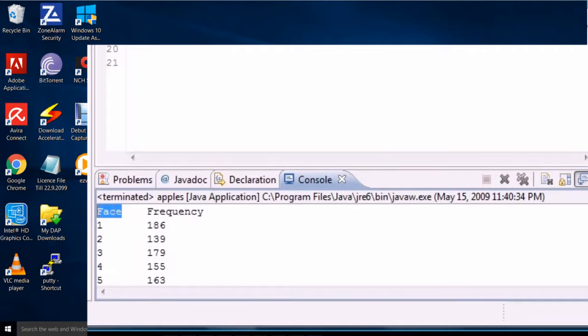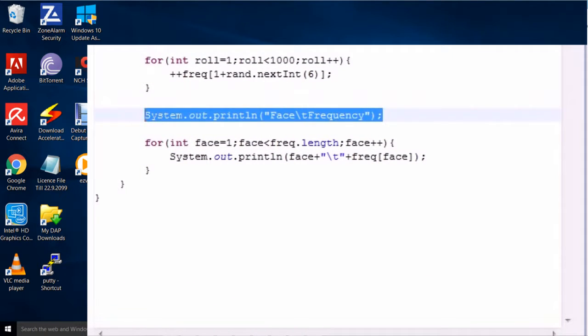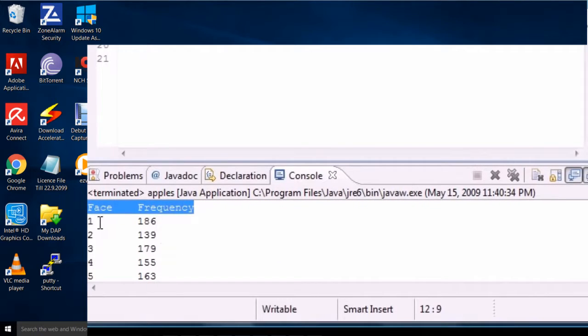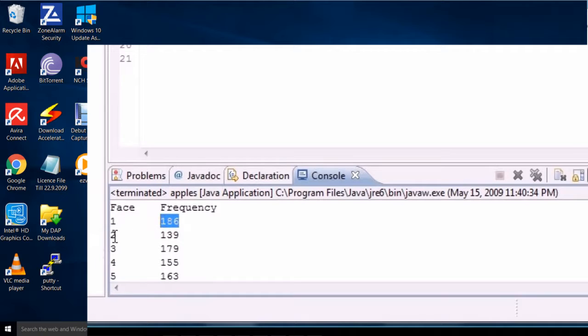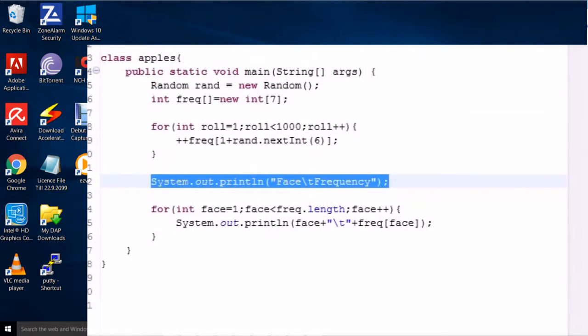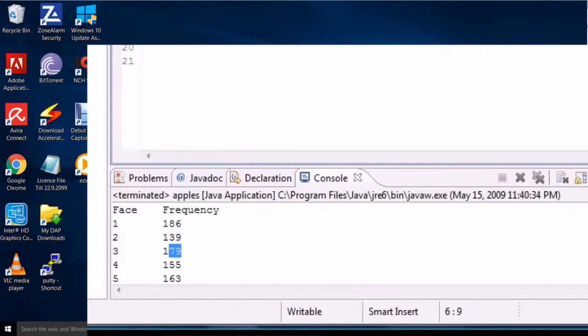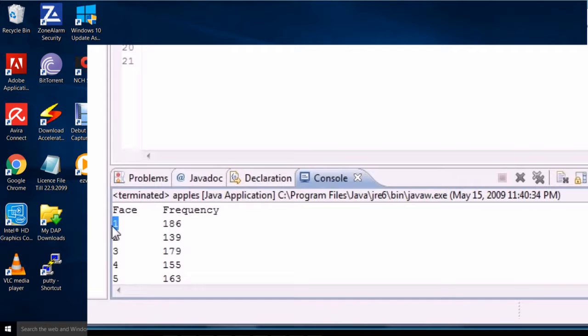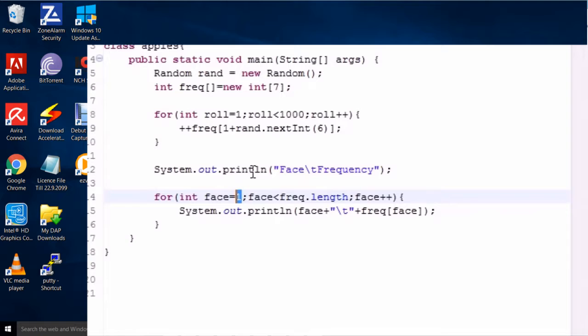We got a table that says face and frequency, and again we got that just by adding this face frequency. And then we have your array index number and your array value. Index number, value, index number, value. And again, if you're wondering, alright, I know right here we created an array with 7 and this equals 6. Well, actually, your array index starts at 0, but we just wanted output on the table 1 because we don't need 0 for anything.